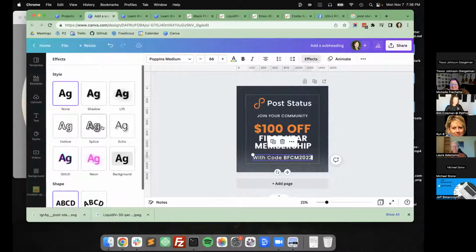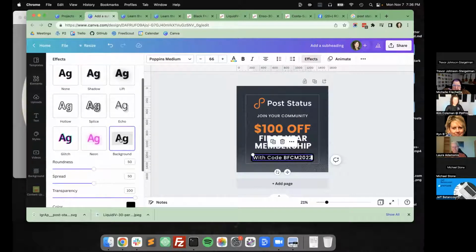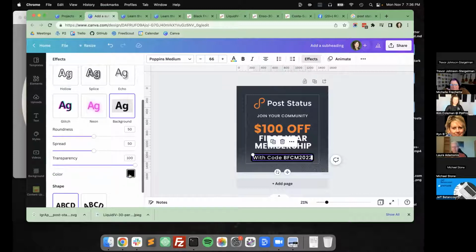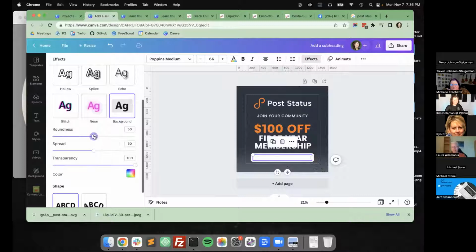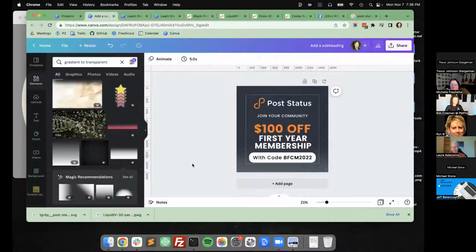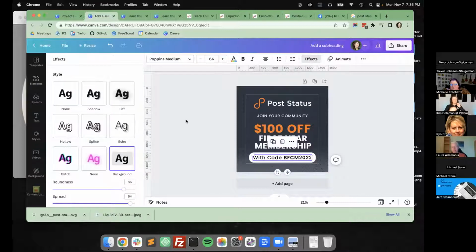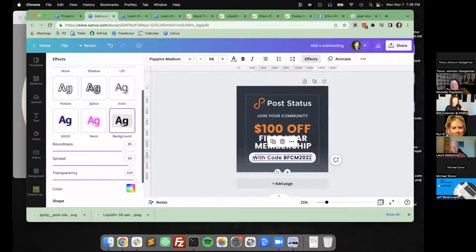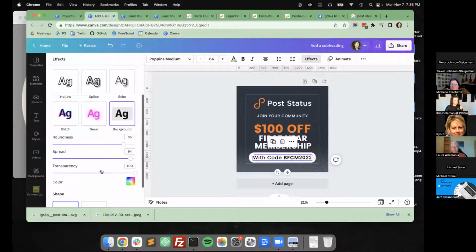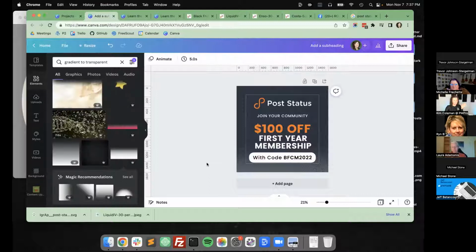Another cool thing that makes text look cool is this. It can put a background color on something. So we could make this text white, I'll do that after. And then you can make it a little pill shape, and it automatically puts that little effect. Instead of having to put a rounded rectangle behind the text, you can use that background effect on the text to make a really perfectly shaped bar, which looks really good. I think that looks great.